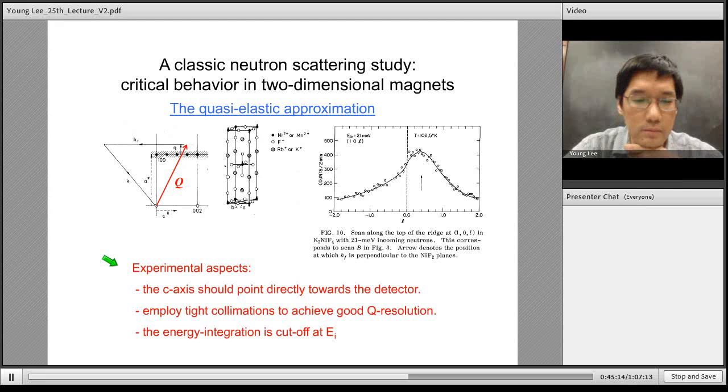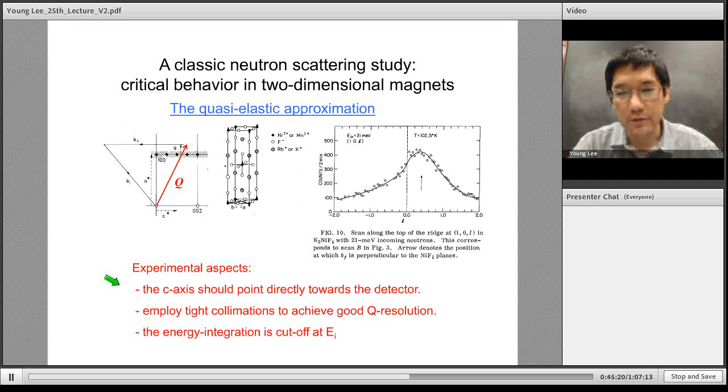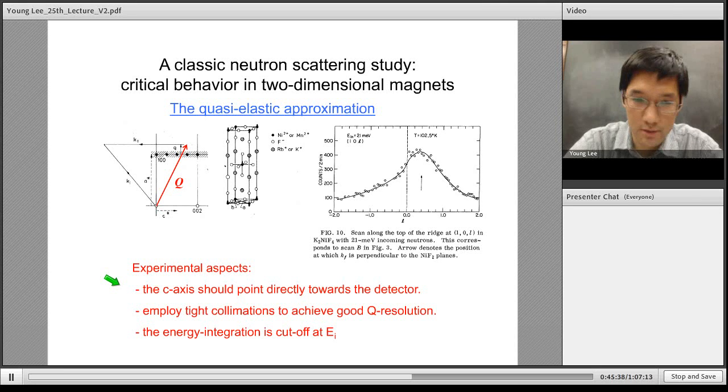So I'll just say a few more words about these experimental aspects. One thing that you see when you do an experiment is you can just physically check the c-axis. This is the direction perpendicular to the planes of your sample. If you carefully mark that on your cryostat or whatever sample environment you have, that direction better be pointing directly toward the detector. That's just another way of talking about this fancy geometry. So you choose the specific Q on the rod to do a measurement at such that the c-axis points directly at your detector, meaning all the various kf's just change components of Q along C.